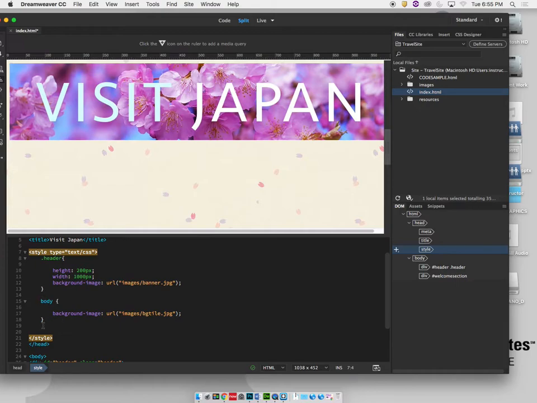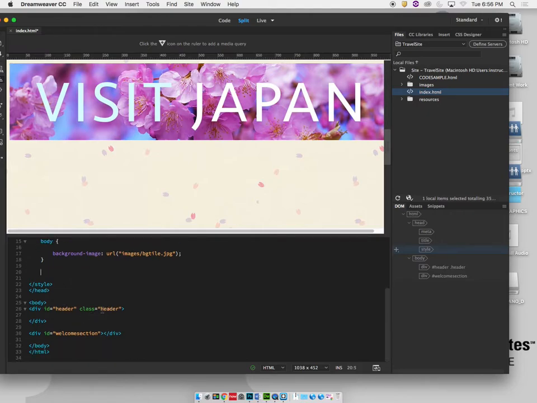I'm going to go after this rule, and I'm going to create a new rule. So in the past or last class, I showed you how to create this sort of class rule here where you put a dot and then write the name and then later apply that to a box. In this case, I'm going to create a rule that only works on the object that's named the same thing, just to show you how it works. You could easily do this as a class rule, but instead of the dot, I'm going to type an octothorpe, or as many people call it, a hashtag. So I'm going to type my little hash there, and then I'm going to name it the exact same name. You can see actually when I started typing it, it popped up. There you go, welcome section. Put my curly bracket, and now I have that rule.